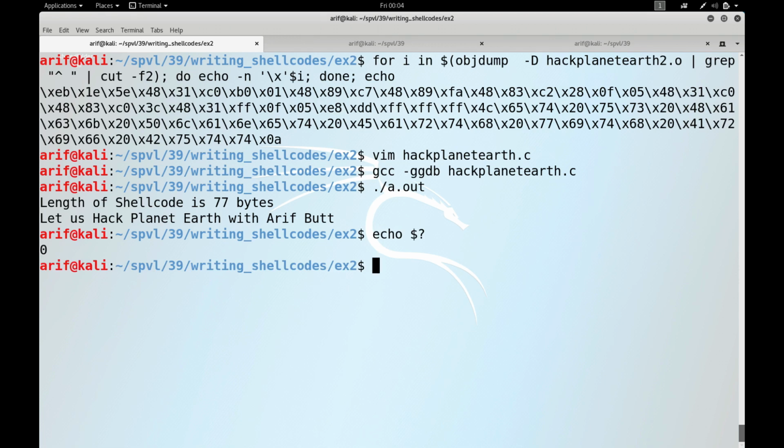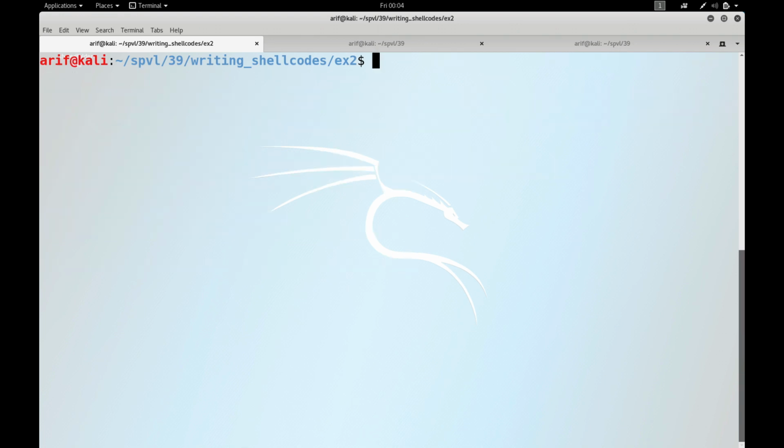Okay, let us do one more thing, that is load this program in GDB and understand how the flow of execution actually transfers to our shellcode. gdb -q in quiet mode, a.out. So there you go.